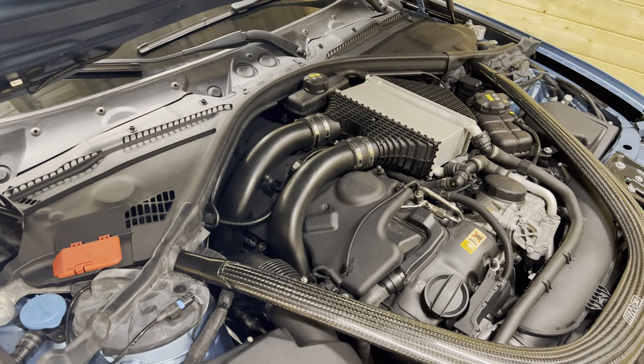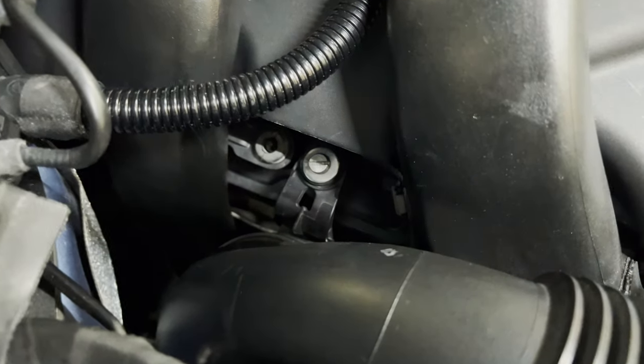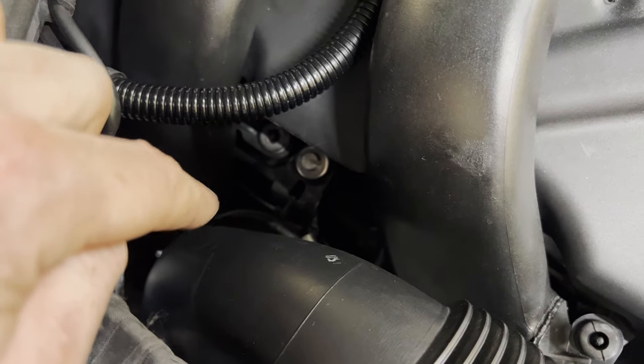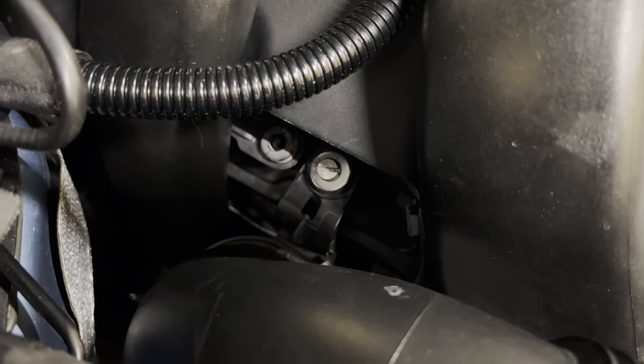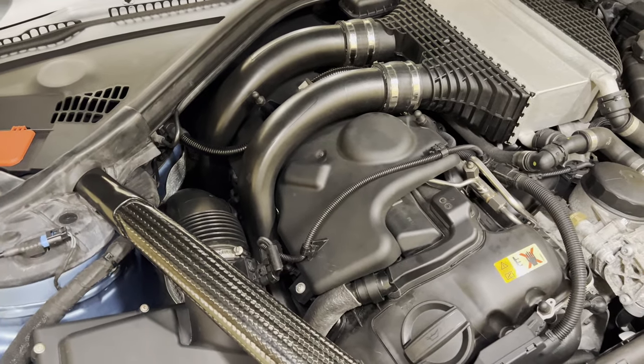All right, so there we have it. Everything installed again. As you can see, I've installed a temporary bolt over there, the one holding down the pipe of the air intake. I ordered the exact one down there again, so that it's going to go in its original spot in the end. So now for a quick test drive to see if we have boost failures.